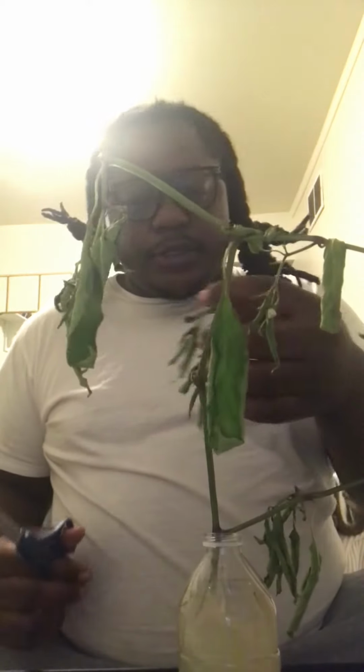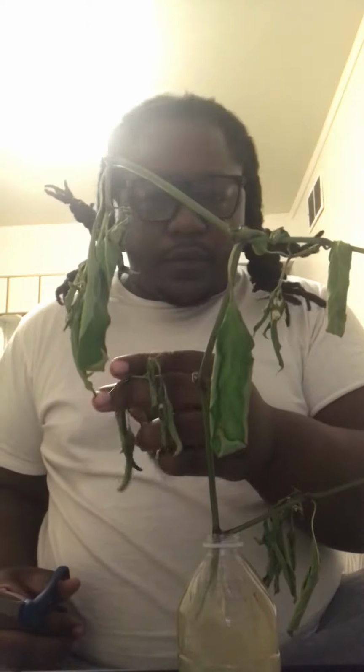Basically, I'm gonna cut all the branches off. See if it regenerates itself. See if it grows new leaves and things. And yeah.